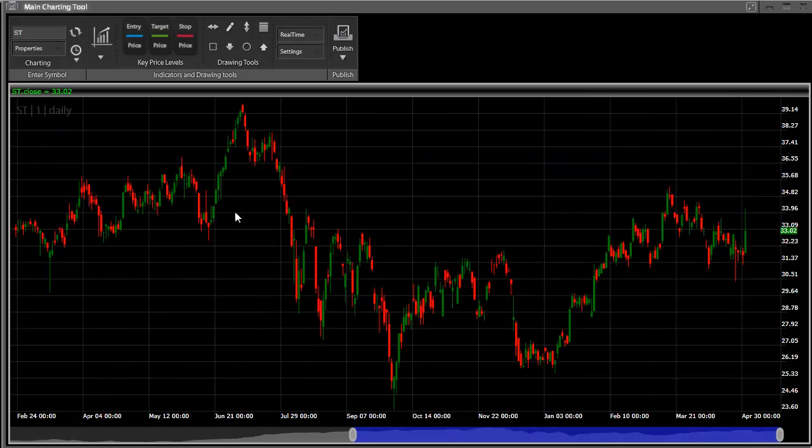Alright, let's look at ST here. You got this nice little run up here. You may have a head and shoulders pattern. You got the left shoulder, head, sort of a jumbled right shoulder, but the support line on this thing held, as you can see here. But the other pattern I want you to look at is this bear or bull flag pattern. So you see that? It's trying to break through that right now.